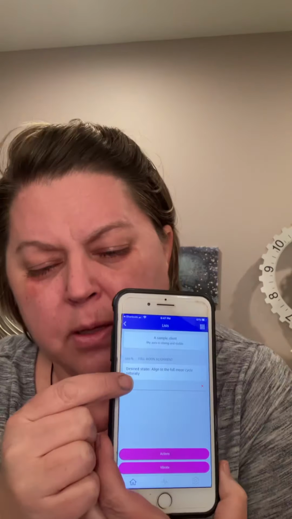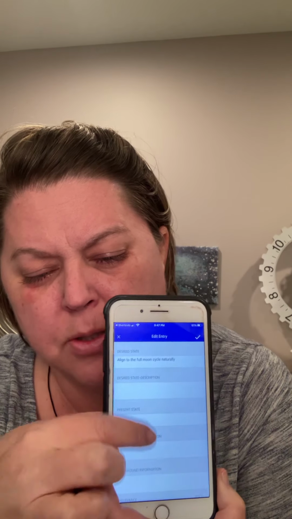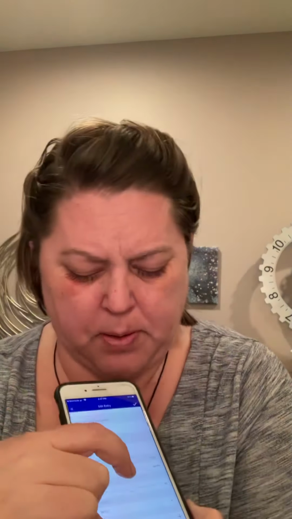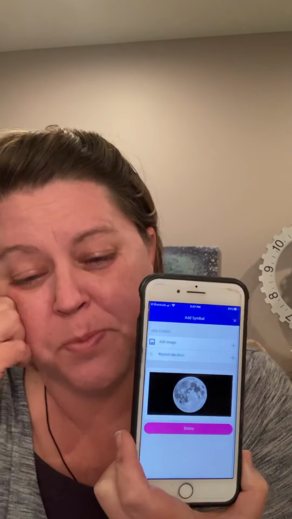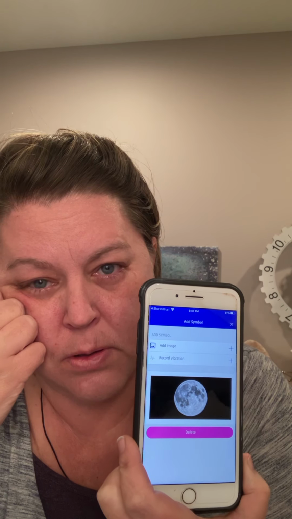And then if you were to go into, see the little pencil, and if you need to modify it, the pencil, scroll up. I'm not even going to modify it. I'm just going to pop into it. And all I did was put a picture of the full moon in there, because that holds the frequency of the full moon. Okay. So there you go. If you have something specific you want to do for an individual or a situation, or something you're working on by way of emotions or belief systems or anything along those lines, you can program that into your Healy.